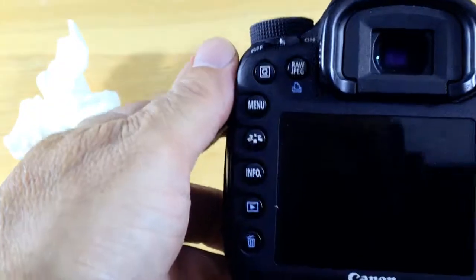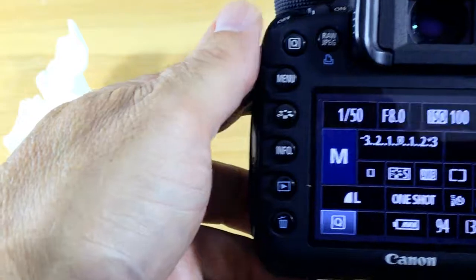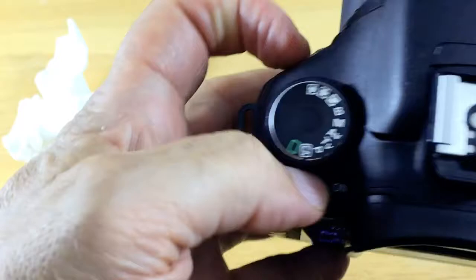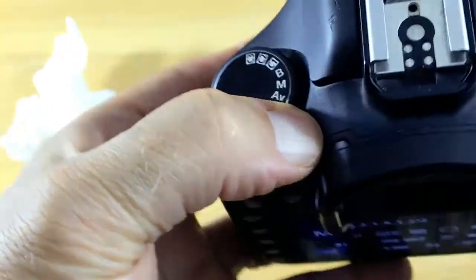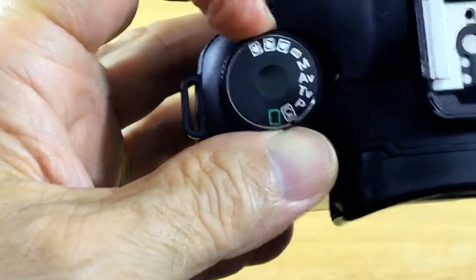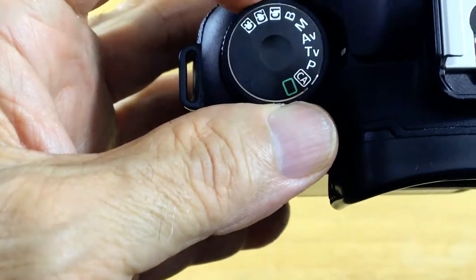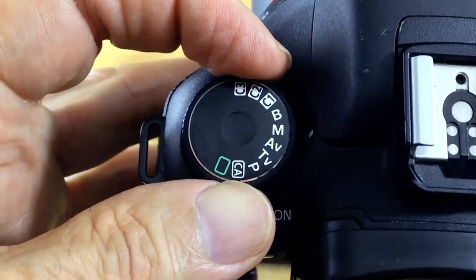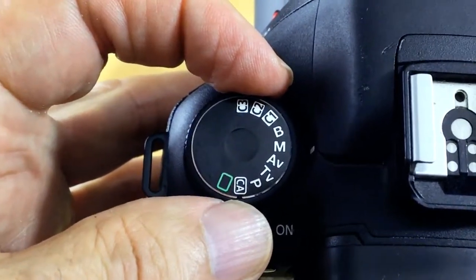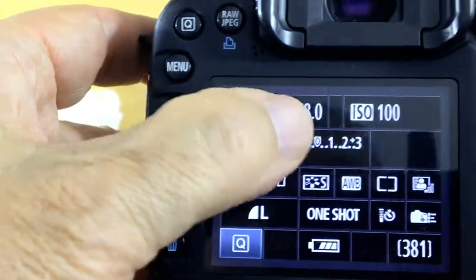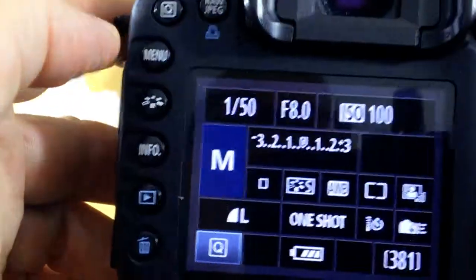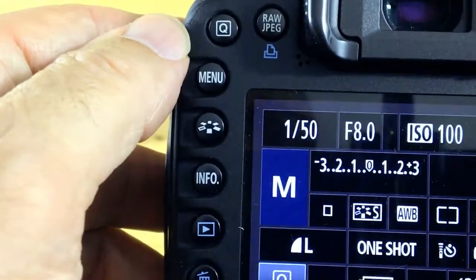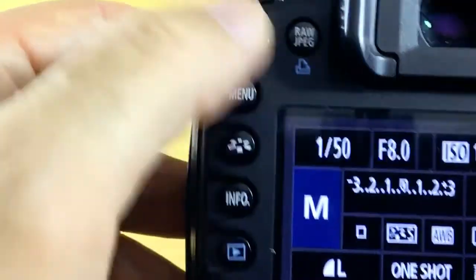Now let's talk about exposure compensation. With exposure compensation, you can make the picture lighter or darker. You use exposure compensation when you're in aperture priority, program mode, or shutter priority. Some cameras allow you to use it when you're in manual, but that's kind of a misnomer, because when you're in manual and you change either one of these settings right here or the ISO, you are in effect using exposure compensation. In other words, you're making the picture darker or lighter by changing one of these settings when you're in manual.